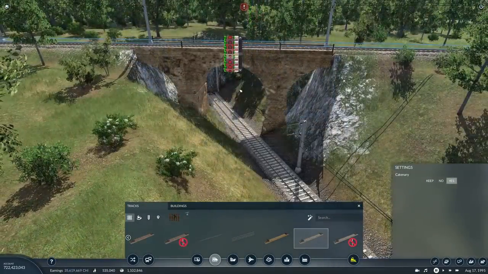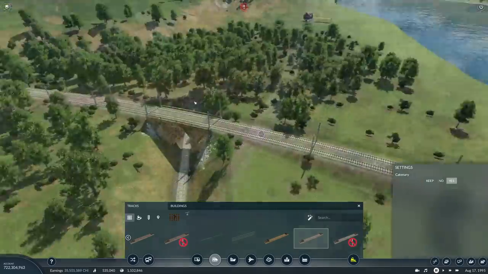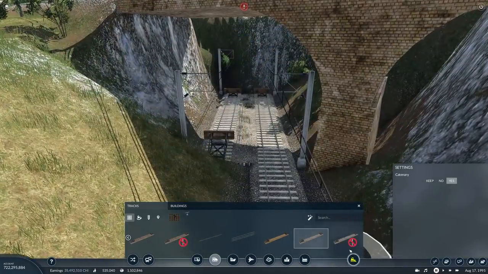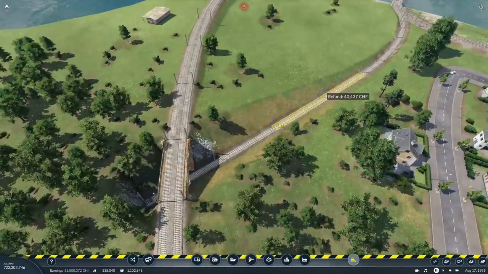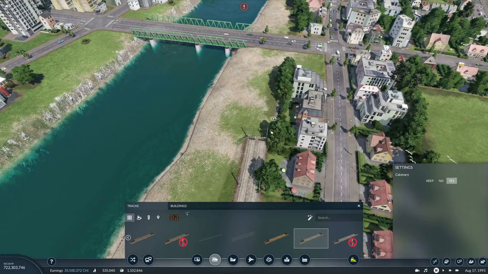The arch in the middle is rather nice, isn't it? I just don't know whether it would work as a double track. Let's see. Maybe. We'd have to get rid of that section there. Well, it's not bad. I mean, the only thing we've got to really worry about is getting across. Okay. Plans are afoot, guys.